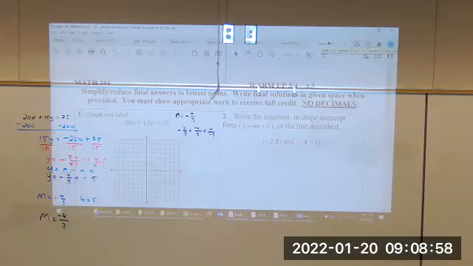Because when I plot my first point, the next thing I do is rise. So if it's in the numerator, I'm either going to go up or down. The denominator is always going to be positive, so I'm always going to go right. The numerator, I'm either going to go up or down. If it's positive, I'll go up, and the denominator will be positive, so I go right. If the slope is negative, I put the negative in the numerator, so I go down, but the denominator would be positive, so then I always go right.